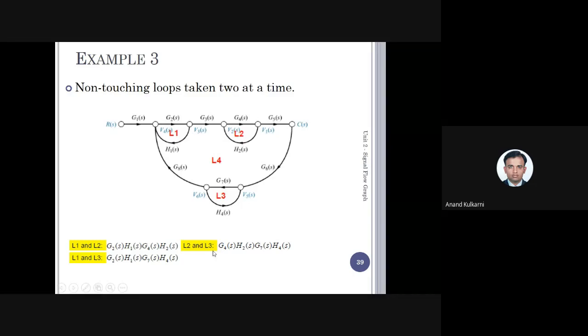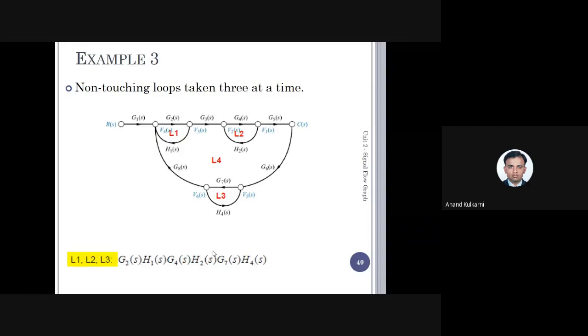Understood? So it should not be a square. The square should not come. If the square comes, meaning G4 square will happen, because G4 into G4, then it is wrong. So that is how to verify whether my answer is correct or not. Same terms will never appear after multiplication. If they appear, that option, whatever you have chosen, is wrong. Just observe that. That is one of the important cross checks.